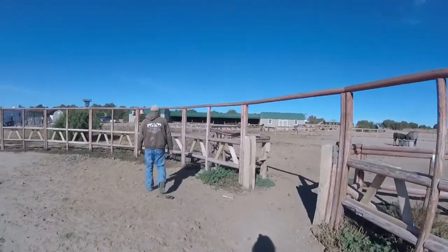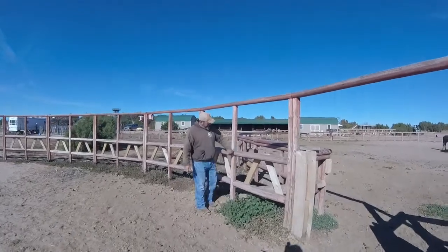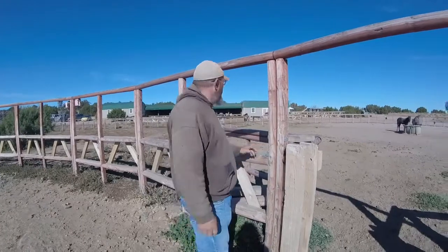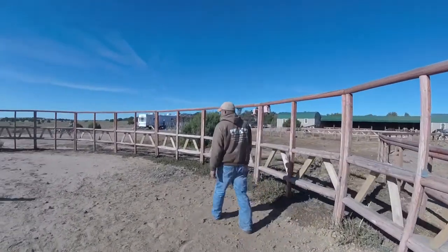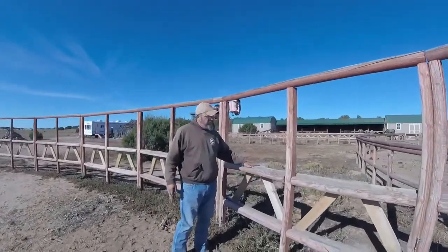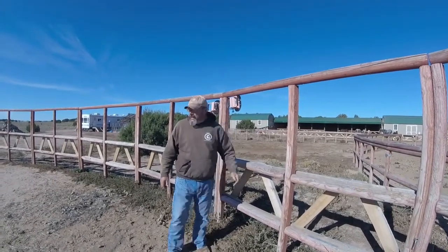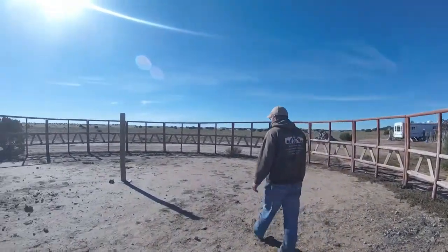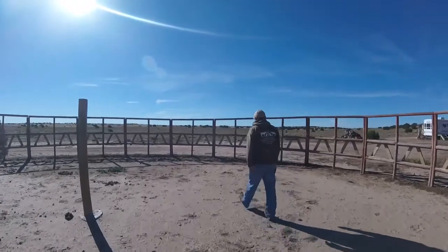And there's a sharp bracket here. Another sharp bracket here. It's really too low here. These horses will just jump out of here. It needs another rail. And then over here they kind of leveled off, so it really needs one underneath. These colts will try to go underneath this.